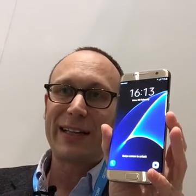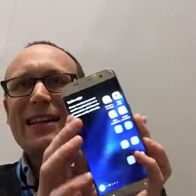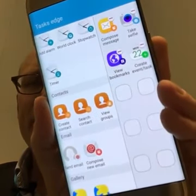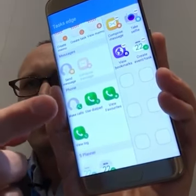Someone's saying, can I show you 4G speed? Not in the middle of a convention center, I can't. Okay. So I swipe open the Edge, and here I see some news headlines. And I swipe across, I see some favorite contacts. These things here, which you might not quite be able to see, are macros. They say compose message, take selfie, view bookmarks, and there are various macros. Here, I'm going to see if, oh yeah, if I bring it really close to the camera, it works out. There are various macros that you can not program, but they're pre-programmed, that you can select for the edge that do various things like send a message to a specific person.